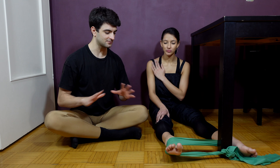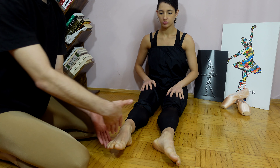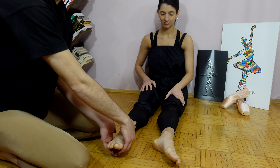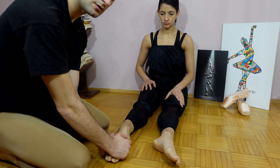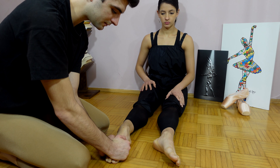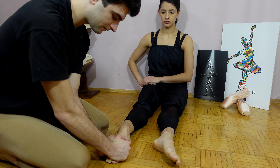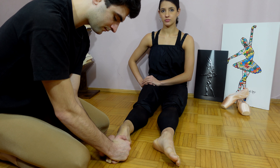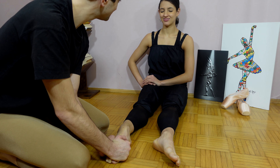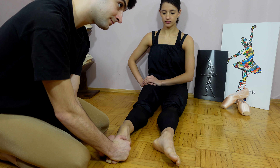If you feel it working there, that's a very good sign — it means the muscles are working. Now I will be stretching Karolina's foot with my hands. The first thing I do is put the palms of my hands on Karolina's metatarsal, then I start pushing down very slowly. It is very important to be careful in this exercise, do it safely, and feel no pain in your Achilles or tendons.